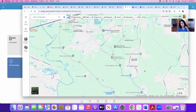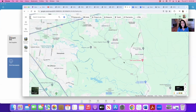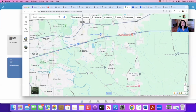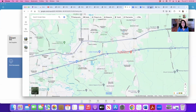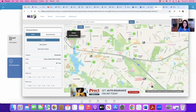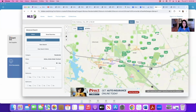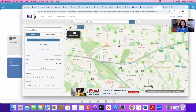So they have a lot of new construction. DSLD right here. DSLD and DR Horton do have a lot of new construction out there. And there are other builders out there. Alvarez has some new construction homes. Plantation Home, that's his garden home. So it's an older area. Woodland Crossing is a large subdivision. They were probably built in the early 2000s. I'll go to the map and see what is available there. So for the Baton Rouge area, people do move out in order to get a more affordable home, if their price range dictates that, or if they don't want the hustle and bustle of the city.